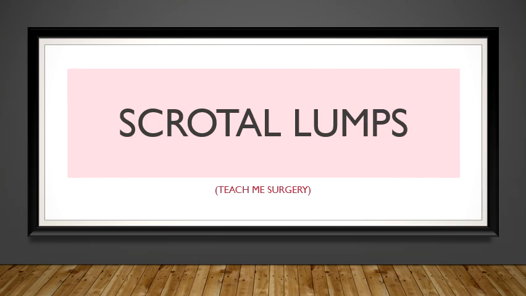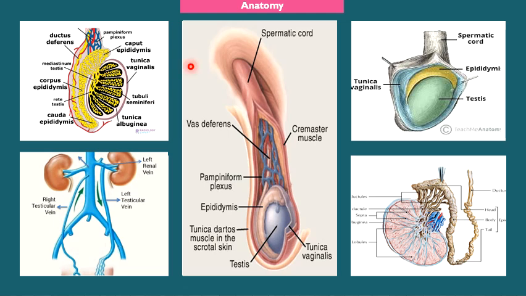Okay, today's topic is scrotal lumps, which is an important exam for surgery, clinical exam as well as in theory. These are the various anatomical aspects of the testes and the scrotum. Here you have the main thing, okay? The spermatic cord, the testes which have descended from the abdomen into the scrotum.